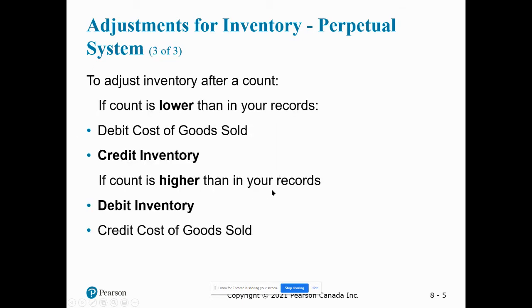So when we're going through this perpetual system, you need to really think about what's happening to the accounts. Let's say that I had 100 bikes and I sold 3 bikes. So my books show that I have 97 bikes left. But when I go to the warehouse and I count them, I only count 96 bikes. That means that I have one too many bikes in my books, or I've got one too few bikes in my shop. But the books are the things that need to be adjusted.